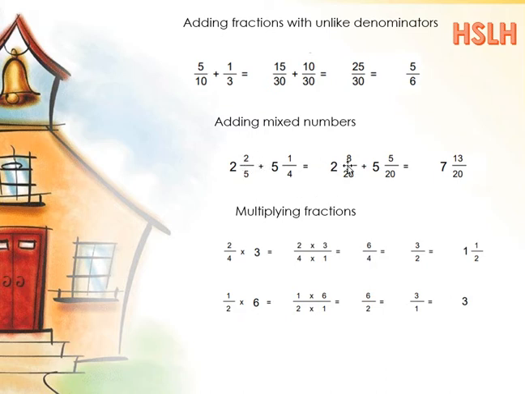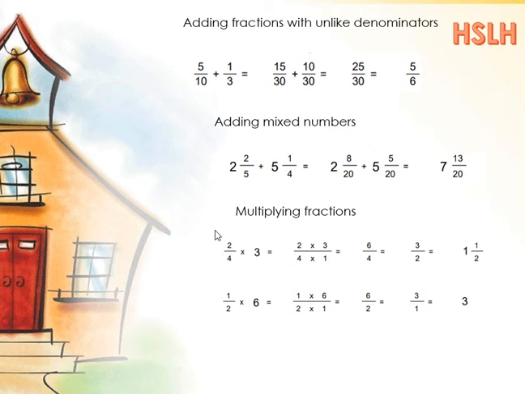The 2 times 4 gives us 8. The 5 times 1 gives us 5. 5 times 4 gives us 20 on both sides, and then we just bring our 2 and our 5 over, the 2 here and the 5 there. Then we're ready to add the problem. We're going to do simple addition here. 8 plus 5 will give us 13. And then we just pull our 20 all the way over, and then we add our 2 plus 5, which gives us 7. So our answer is 7 and 13 over 20.